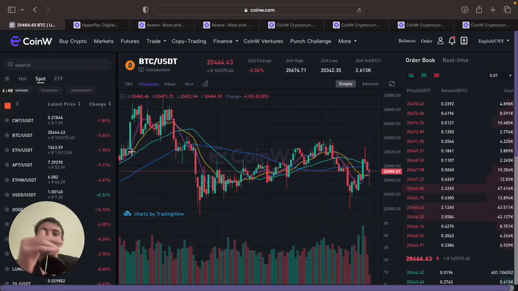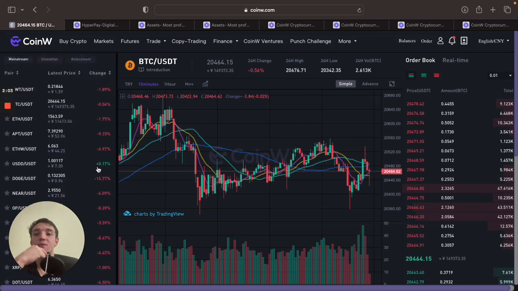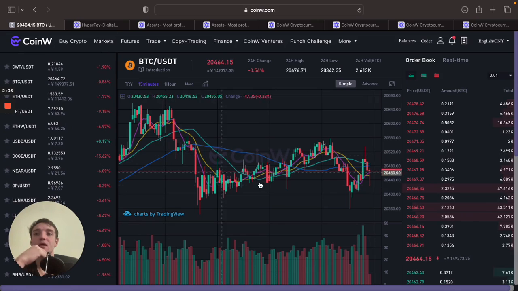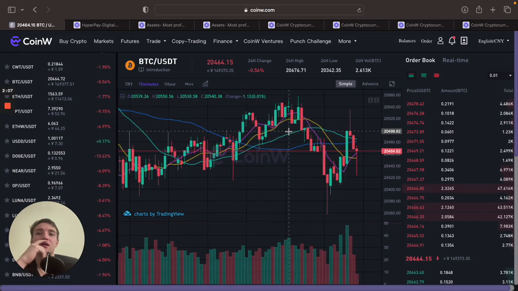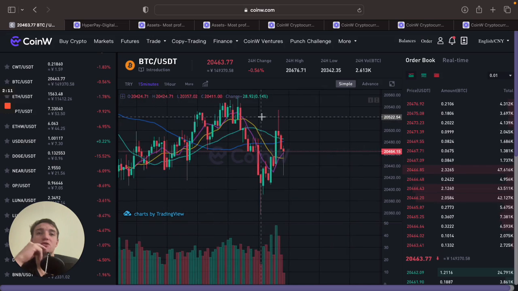So when you click on trade, this is if you want to hold Bitcoin for a long period of time, you can actually buy the coin here, and you own the coin. This is called spot trading. It's completely different to futures. There's not as much volume here compared to futures, and it's not day trading. This is more long-term trading.